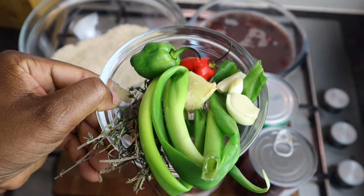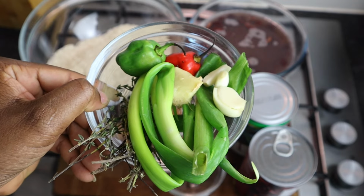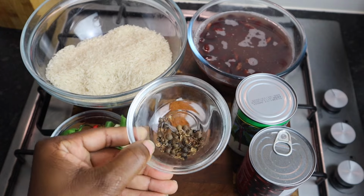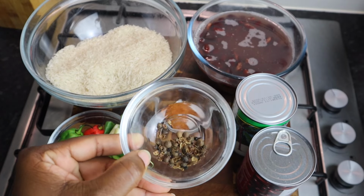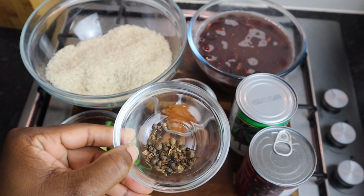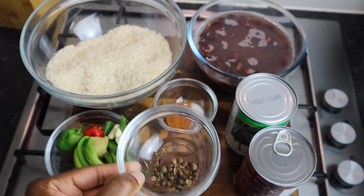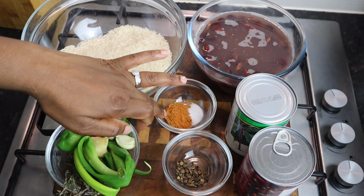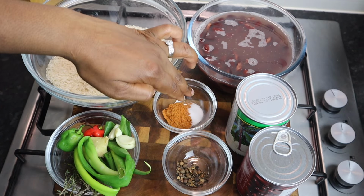And fresh thyme, at least over 2 tablespoons of my fresh thyme, all right? And at least over 1 teaspoon of my pimento seed, otherwise known as allspice, all right? This also is a must. You can get it from any Caribbean shop or even online. It's everywhere, okay? And all-purpose seasoning, at least 2 teaspoons, and 1 teaspoon of salt.